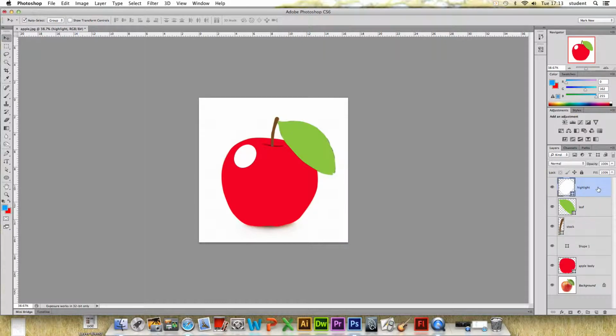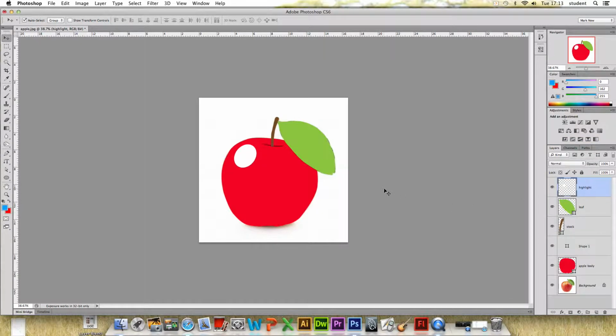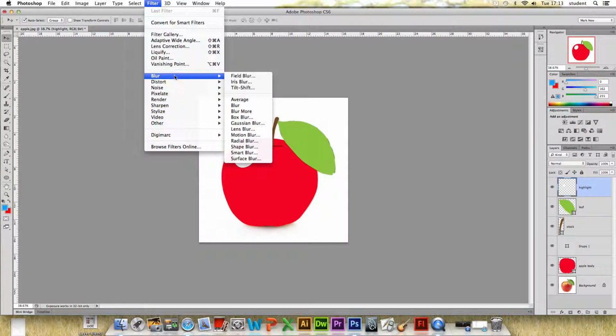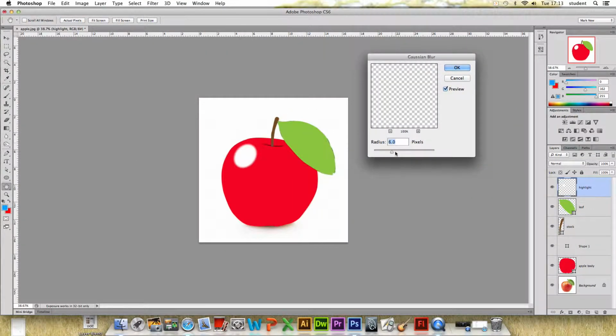So I'm going to right click on this layer and rasterize the layer, which converts it to bitmap properties. Now when I go to Filter, these all light up, and I'm looking to concentrate on a blur. If I select a Gaussian blur, you'll see that it starts to blur and soften this shape that I've created.